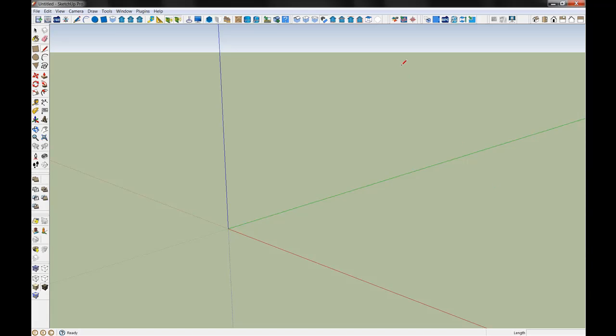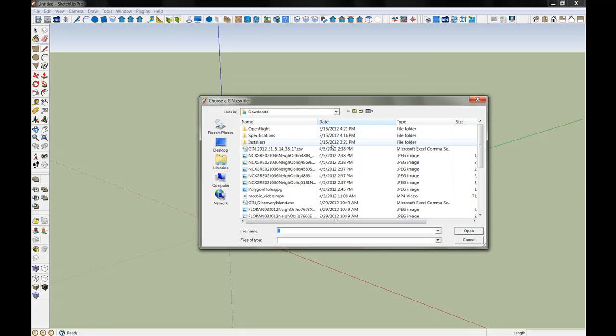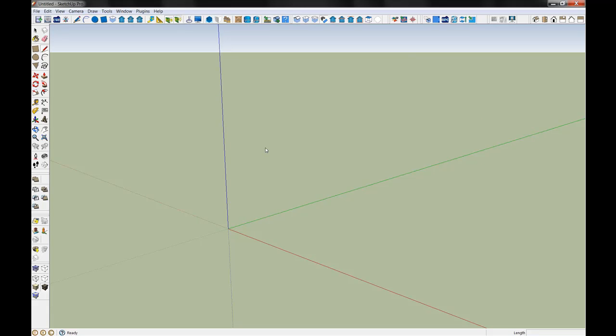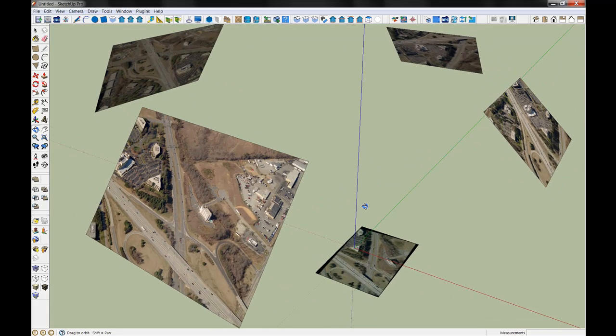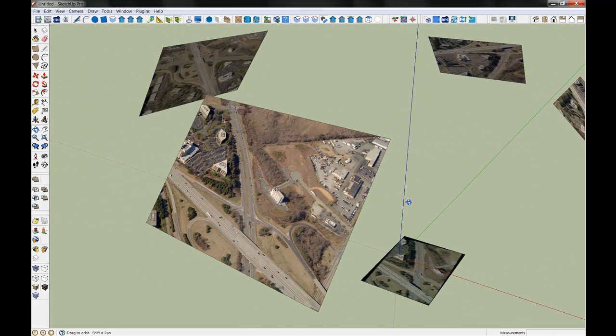We could proceed to clear the list and download another set, or we can return to GeoSketch. And then we use the next icon, which is to import the Image Navigator results. Double click on the GIN file that was created, and it will load the ortho and the oblique images in their proper orientations so that we're ready to start constructing a model from them.